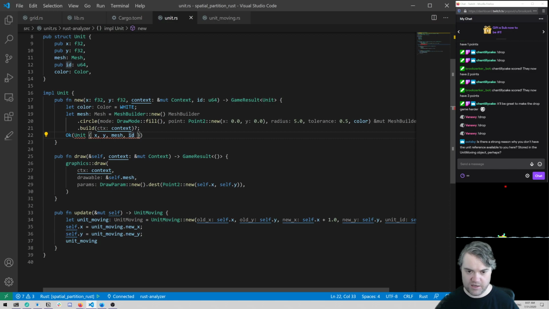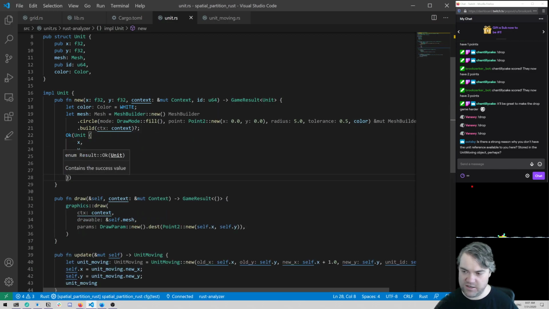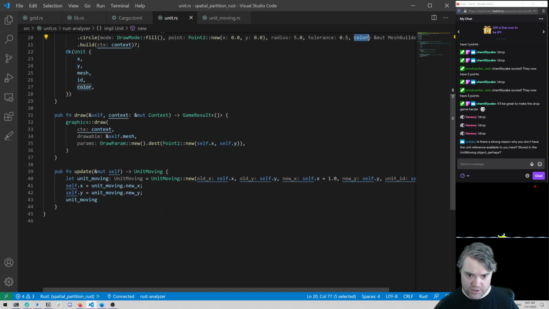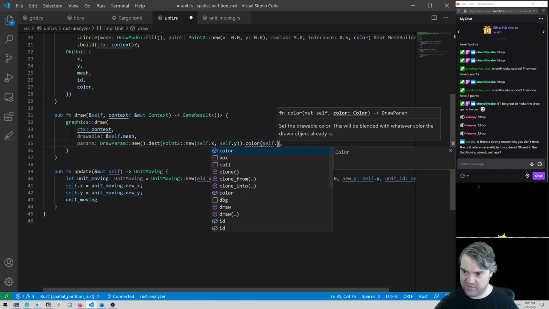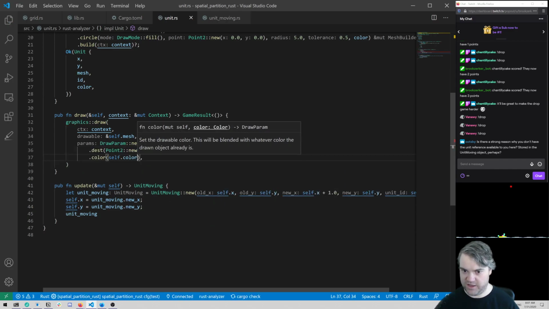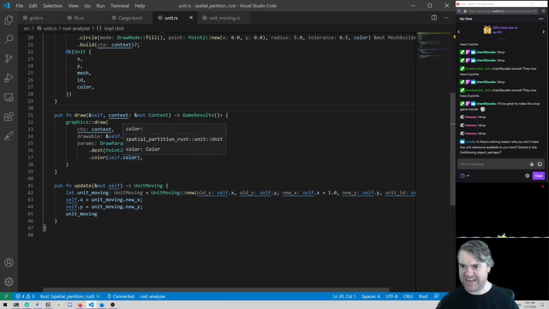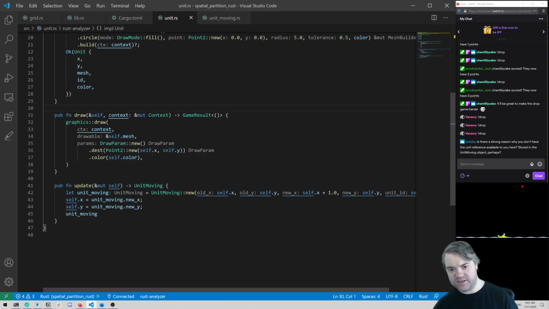We need to store the color. So here is this color being set as white, which means that when we draw you in our draw params, we're now going to be able to do dot color and then self dot color, and sort of overwrite it there. And I think it's actually additive. So it starts as white, but then we add red to it, but red plus white is just red. Okay, and so I think that works.